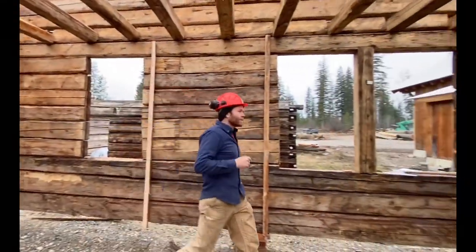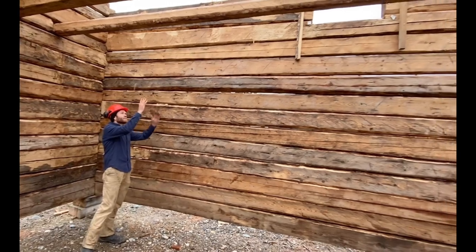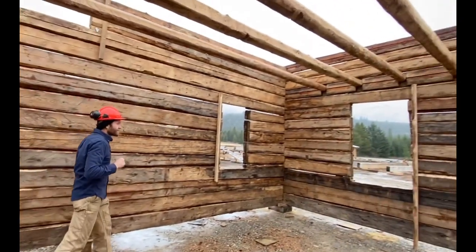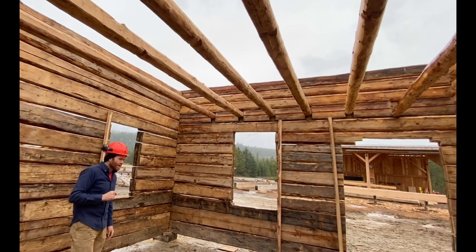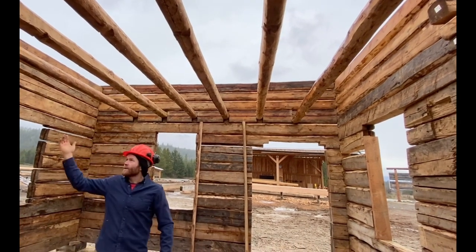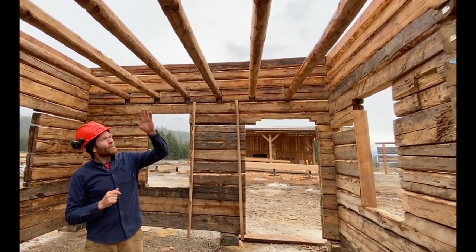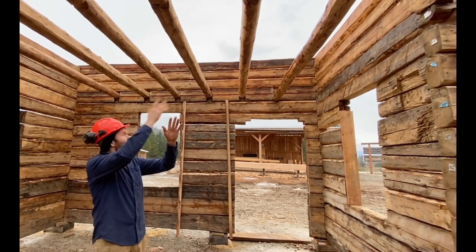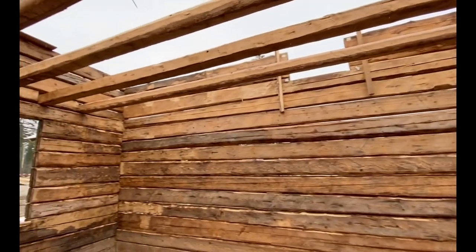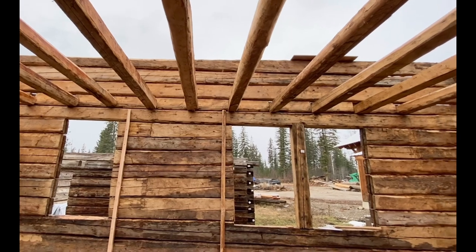This house had a full upper floor in it. The stairs originally ran up through this corridor. There's a wider spacing between the first floor joist and the wall to allow for the stairs. The floor joists to the upper floor are smaller hand-hewn logs. There was originally a wall that ran through here which would have added some bearing support to the small floor joists. It's neat to notice that they were aware of the longer span on one side and put all the butt ends of the logs on that side, so they had a little bit more meat in the floor joists where the span was longer.